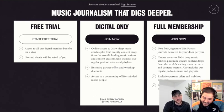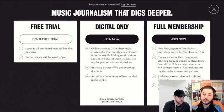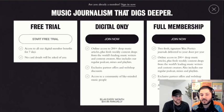So from the landing page, it looks like we're working with some sort of music publisher, mainly because we get hit with a paywall. Not my favorite user experience, but I'm also realistic that it's tough for journalists to turn a profit and pay their staff. I'm all for encouraging people to pay for high quality content, but not a big fan of throwing the paywall right when you land. But this is the challenge of the web, because Tim Berners-Lee, when he was doing his stuff, wanted to make everything for free.